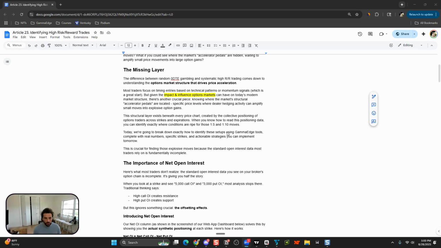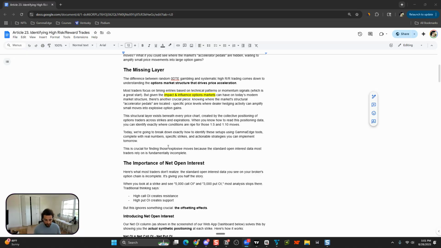And so the way that we go about this at GammaEdge is we use the options market structure to understand where those key inflection points in the market are. Now, if you're using technical analysis, great. If you're using some other form of market analysis, great. Not saying any one of those ways is wrong. All we are saying is that, as we demonstrated through our prior newsletter articles and YouTube videos, the options market plays a significant role in the day-to-day movement of spot price.